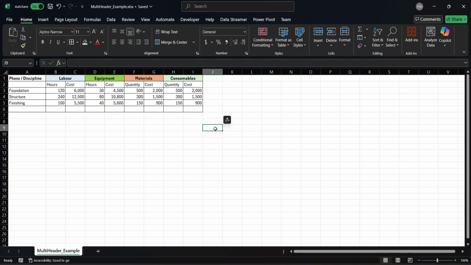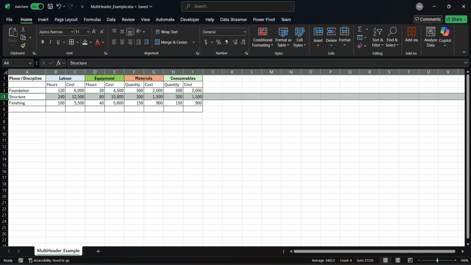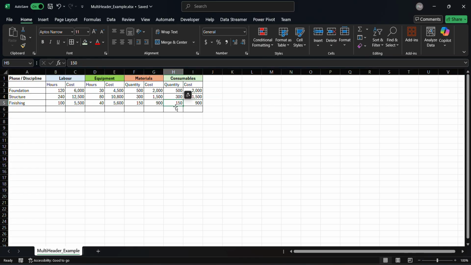But the way you want to handle this is you want to be able to click on anything here. So say 300 for quantity consumables, right? We want to be able to capture that information horizontally. Right now we essentially have it as a triangulation, as a kind of cross.